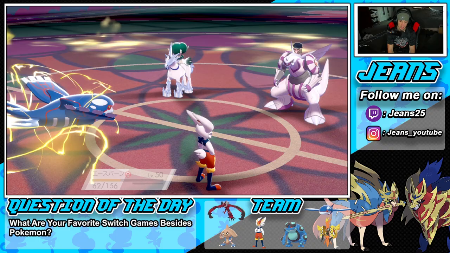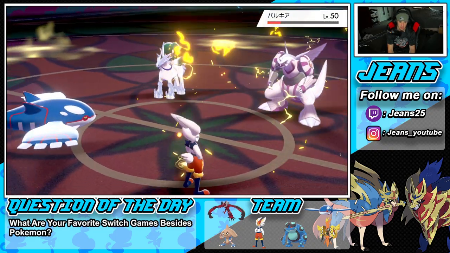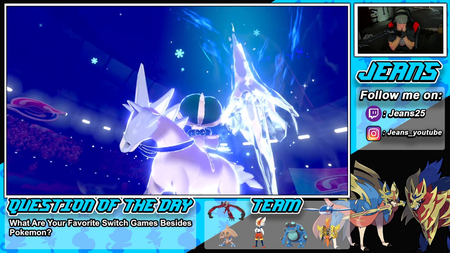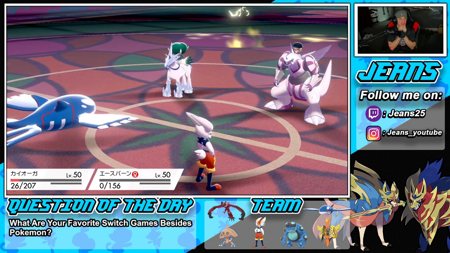Thunder's going to come through here. It's going to connect. Can we get a crit? Paralyze him at least, something along those lines. Give me para. No para. Here comes the Glacial Lance. Oh no. He no likey. This is tough. That's GG's.